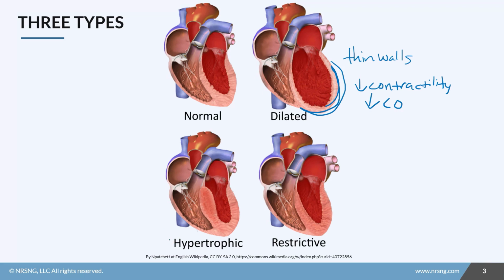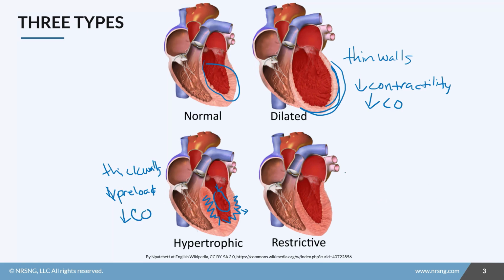Now, in hypertrophic cardiomyopathy, you can see the ventricular muscle has actually gotten really thick. So when it's that thick and it's really stiff, it doesn't have much give. But also you can see that the space in the ventricle compared to normal is much, much smaller. So the space where the blood would fill is decreased as well. So not only can you not give and you can't really stretch like you should, but you can't really fill like you should either. So you have thick walls, and then you end up decreasing your filling, which is your preload. And if you decrease your preload, you decrease your cardiac output.